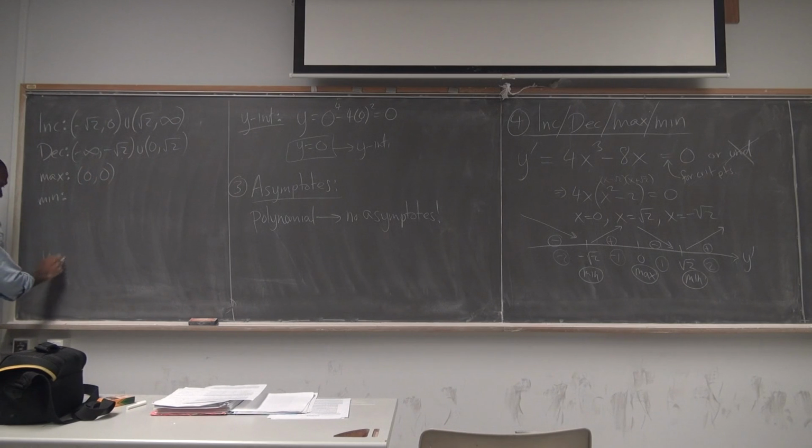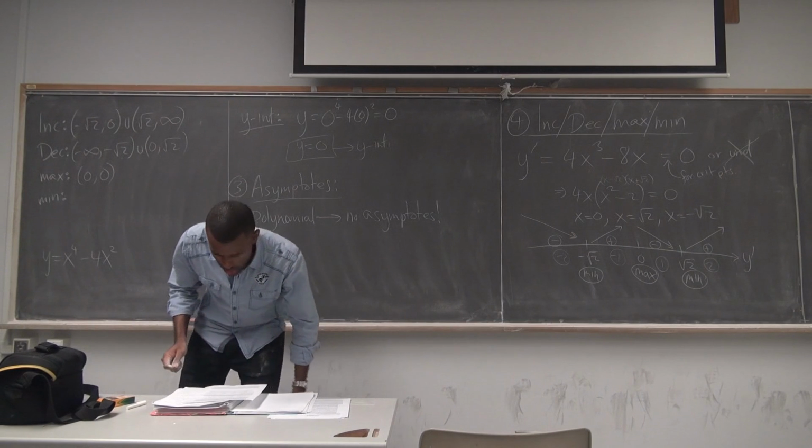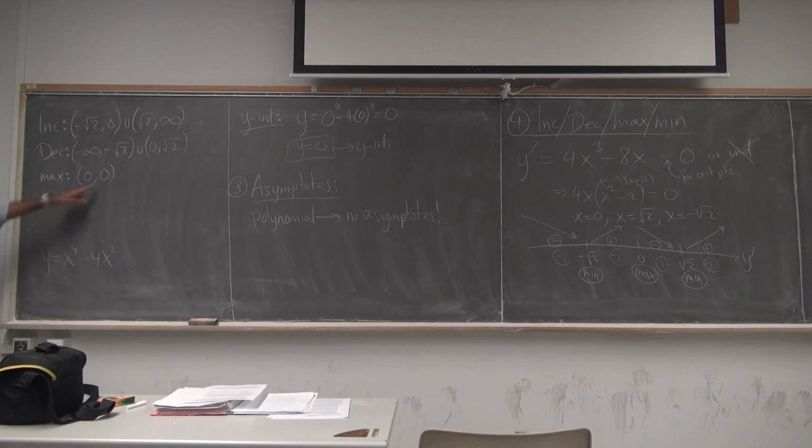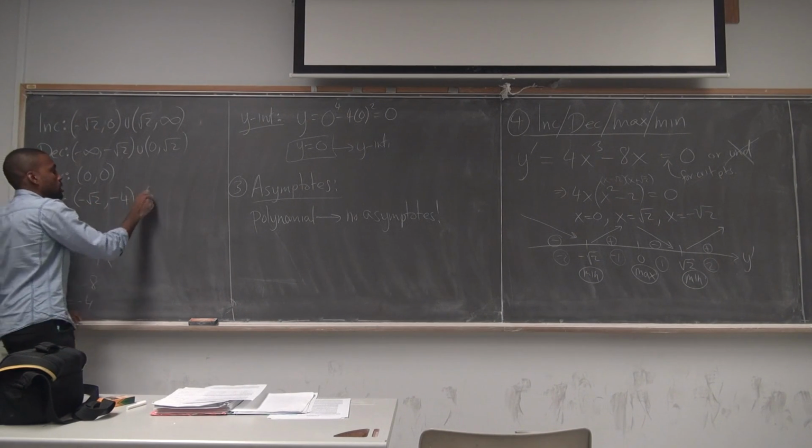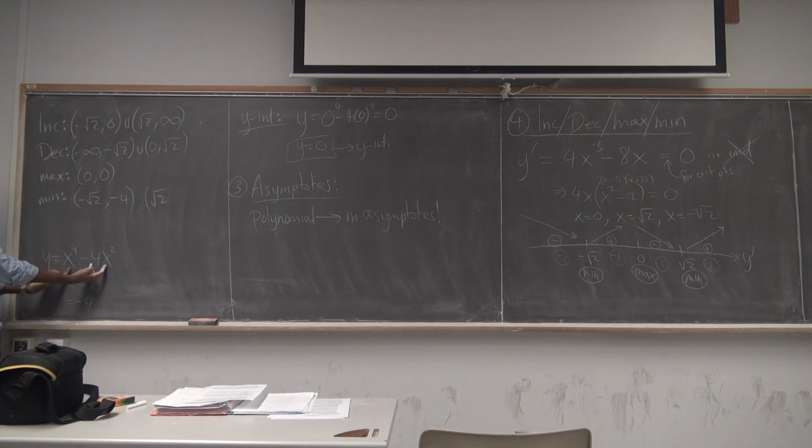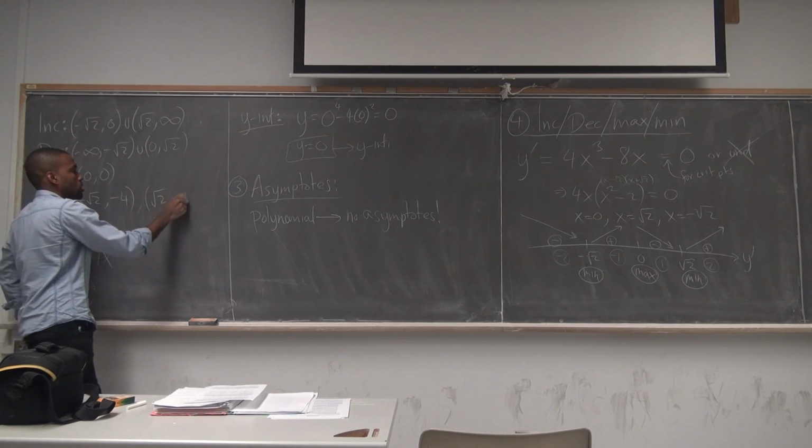My function was, that was the function, right? Yes. So I plug in 0 and 0 here, I get 0 as the result. My minimums occur at minus radical 2, comma. If I plug in a minus radical 2 here, minus radical 2 to the 4th will give me 4. Radical 2 squared gives me 2 times this, that's 8. So I get a minus 4. Positive radical 2 will give me the same answer because all the powers are even. The signs actually don't matter, so this is also a minus 4.